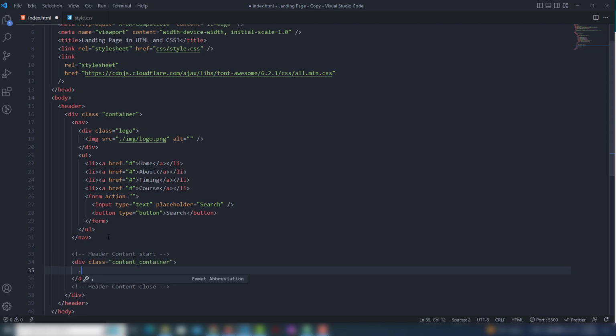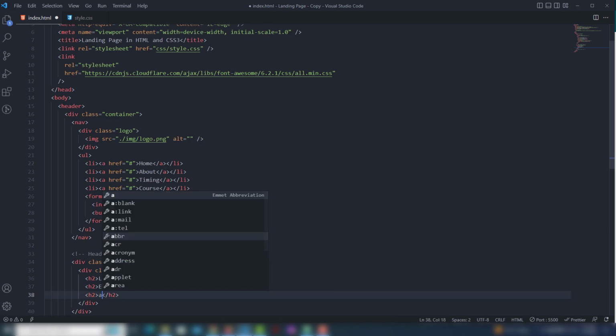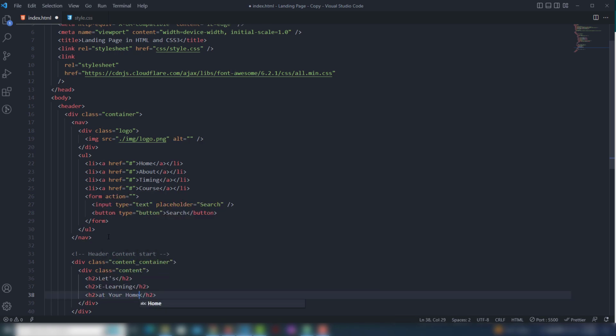In the content container I'm going to add the content class, use h2 and write, let's be learning at your home.